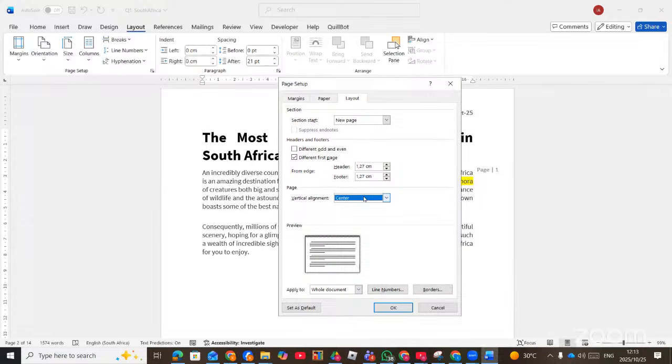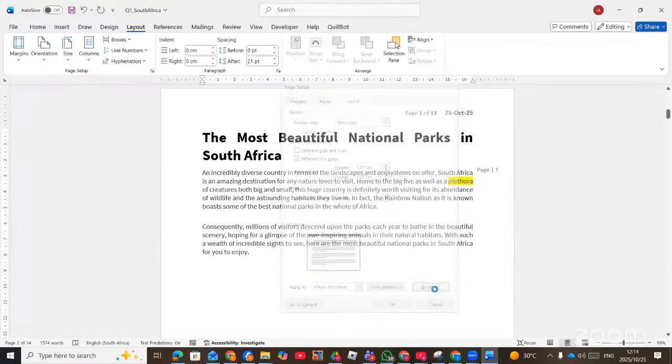So if they ask you to center the content maybe on the first page vertically, then you choose center, and then you choose this point forward, or only the selection of your work. Again, still under the page setup, when you go to layout, you can also change the border, or if you want to apply a border around a specific page, you can click on border also here.